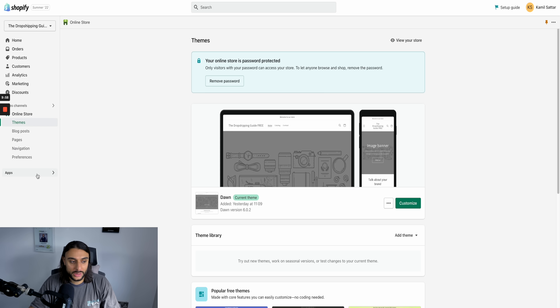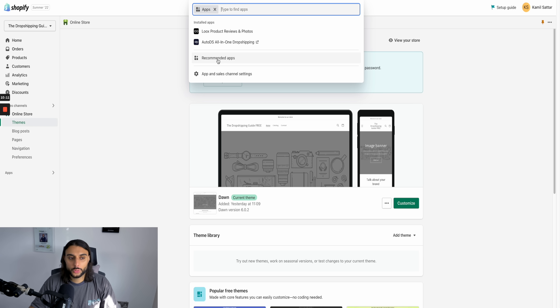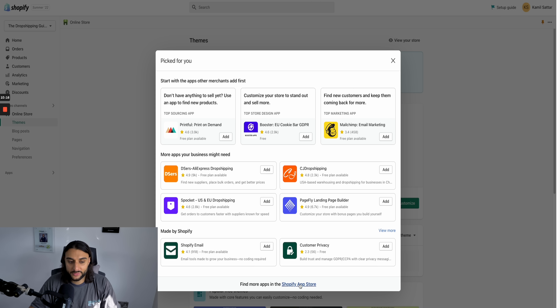Head over to the bottom where it says Apps and click on it, then go to Recommended Apps and then the Shopify App Store. Once you're on the App Store search bar, search for these two apps. The first one is AutoDS, which lets you import products through AliExpress and many other websites like CJ Dropshipping, and it will automatically fulfill every single order for you. An alternative is DSers — I think AutoDS is better because it gives you automatic fulfillment and more features, though it has a 30-day free trial before becoming a paid subscription. If you don't want to pay, use DSers because it is free forever on the lowest tier.